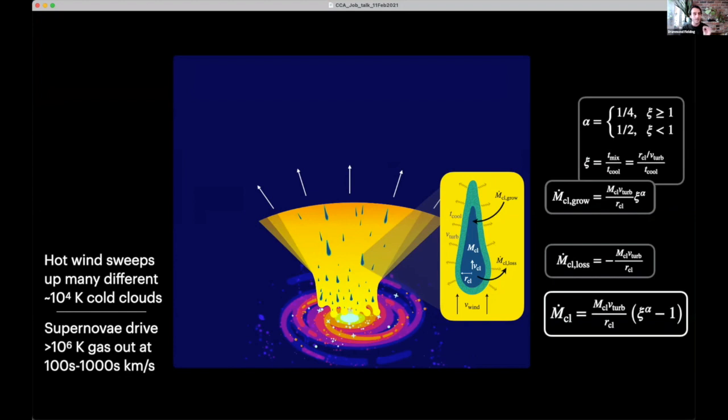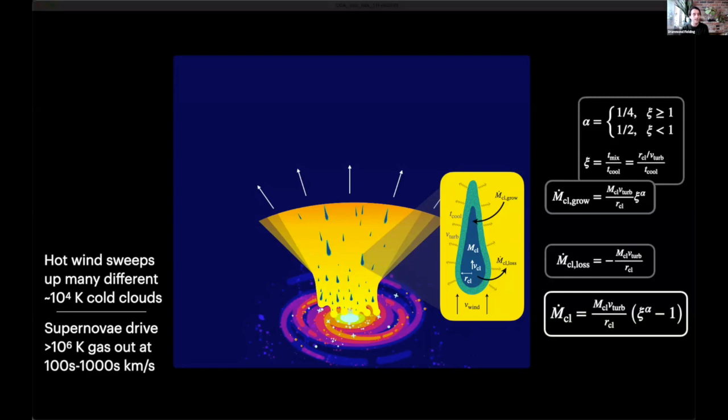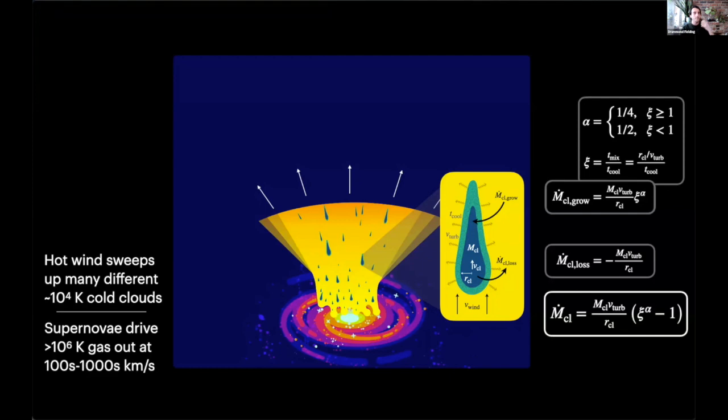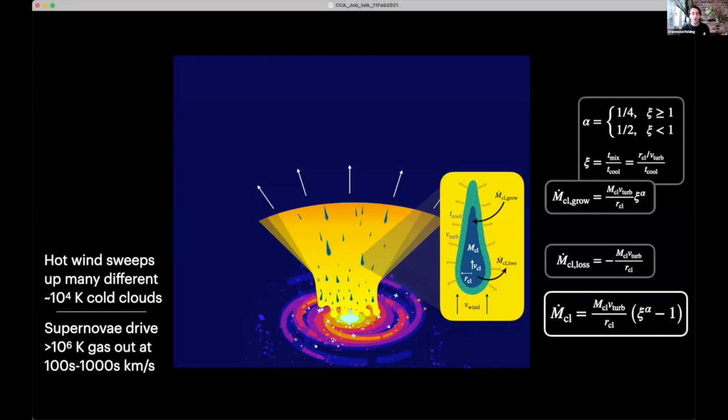And what you see here is that when C is greater than 1, which means cooling is faster than mixing, this whole thing is positive. So the cloud will grow. And I know C is maybe not the most intuitive thing to think about. So it's simpler to just think all other things being equal, C is linearly proportional to the cloud radius. So big clouds grow and small clouds are shredded, and small clouds are defined to be when the mixing time is faster than the cooling time.